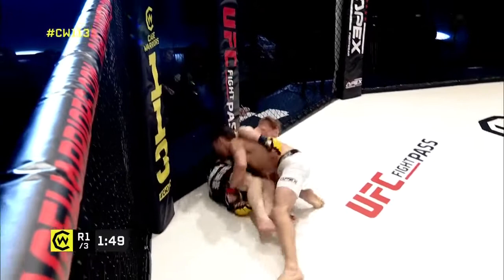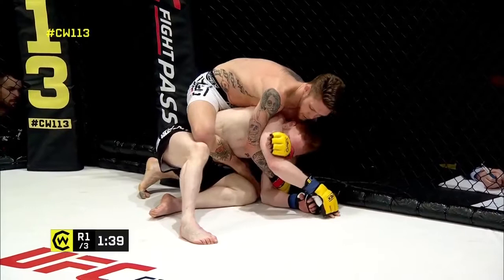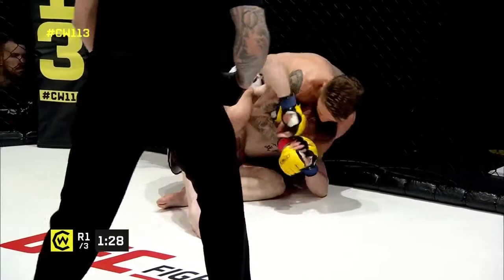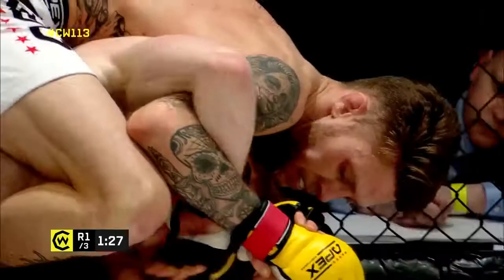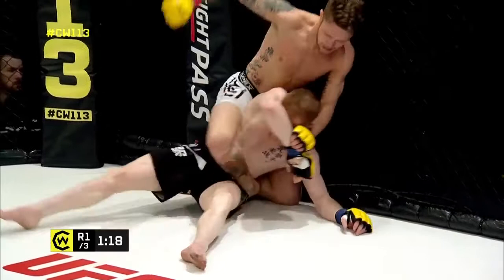Darren's looking to take it to the ground — he's looking to take the back straight off of this. This is a very different style of grappling we've seen so far today; this is someone who very obviously wants to attack for submissions, looking to positionally transition to where he can look to attack. He's got one hook in across the entire body, using the fence to stop his opponent from turning, and now he's looking to fight those hands and get that forearm underneath the neck.